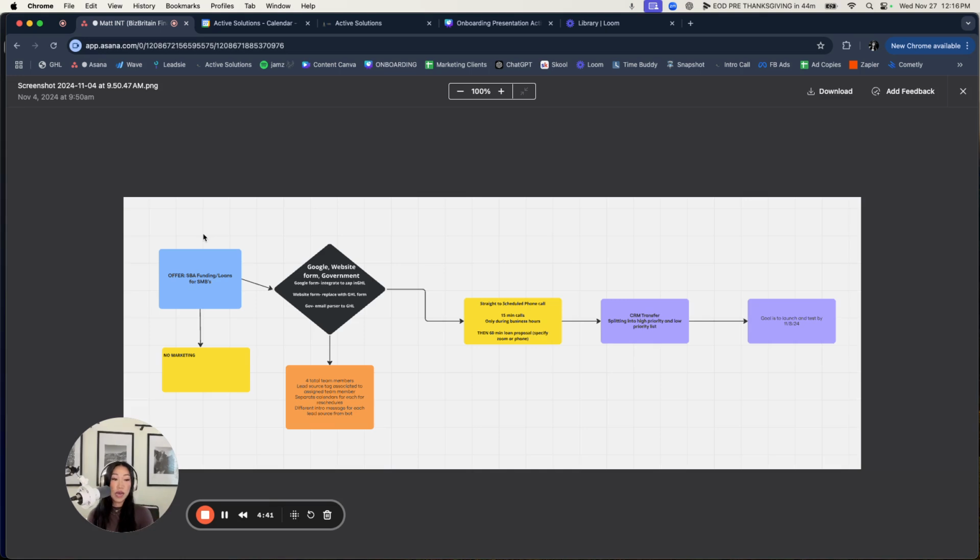So for example, everything starts top of funnel. So what is the actual offer? What are the lead sources? And then is basically our build out. So what calendars are they utilizing? How many team members need to be added to the account? Maybe there's different types of automations that need to happen within the account after that. What's the name of the calendars that they're utilizing? And then essentially the flow chart will show all the automations up until the end point, which typically is a call to action of booking a call.